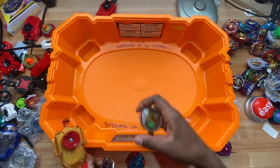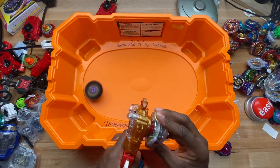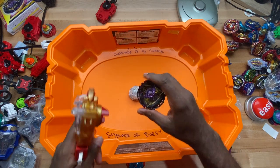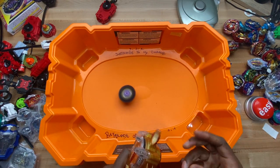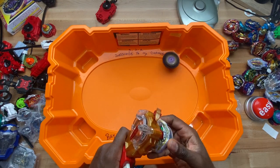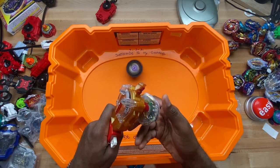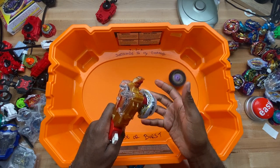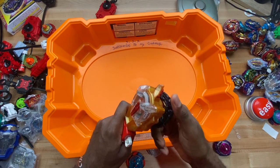Bring that back. We had a miss launch there and Lucifer went crazy. Lucifer, calm down. All right, so I got to angle launch Lucifer to try to keep him in the stadium. You all saw that, right? I'm trying to put this thing on the launcher and it's just acting up.